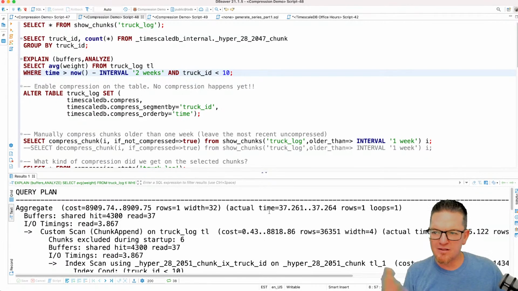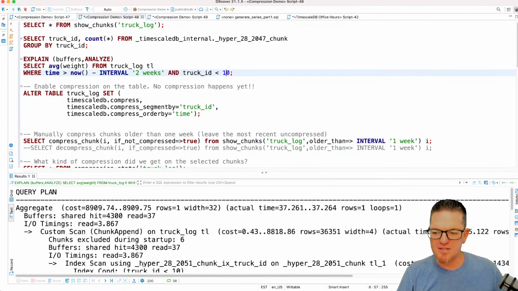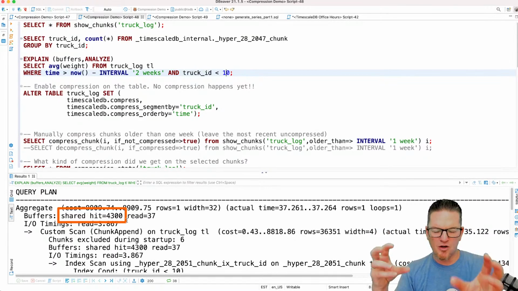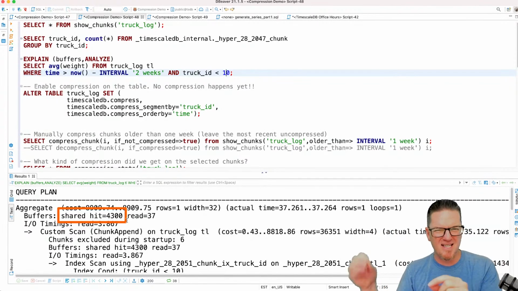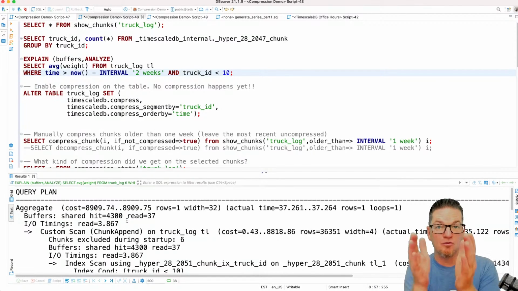There's 200 trucks over the last 2 weeks for 10 of the trucks, and certainly wasn't slow. 37 milliseconds in total. It did read a little over 4,000 pages of data. So that's the physical, it's all in memory, but there's 4,000 pages it had to actually examine in some way to get the data out of it. Again, because it's in row form right now. I haven't compressed it.